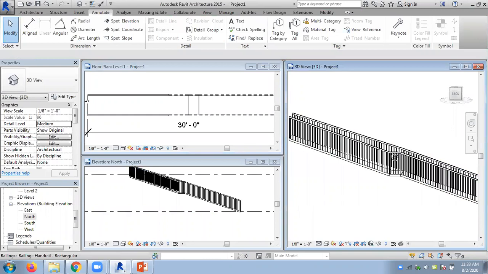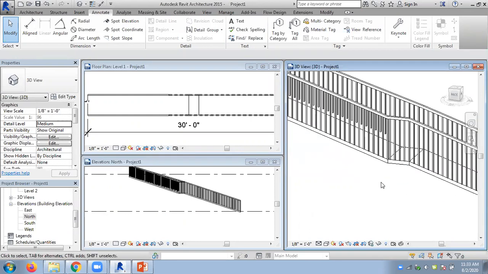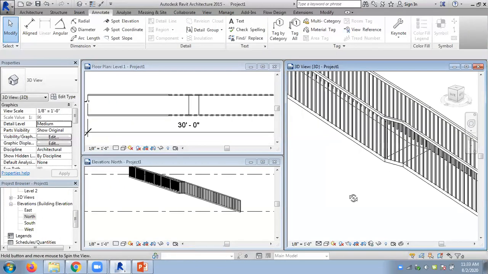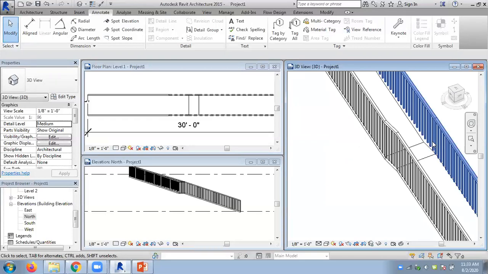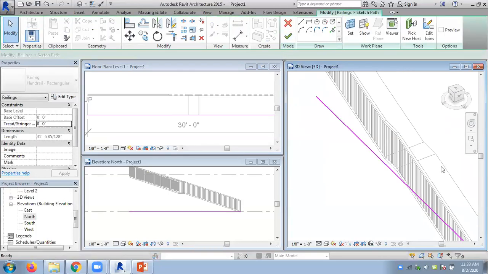So this railing doesn't follow. This is now going without any change. Here it's having this change. So you can nicely design your drawing if you know the techniques. Here also I can edit it. Better you don't do these things really. That's why I'm taking the plan view and doing these things.